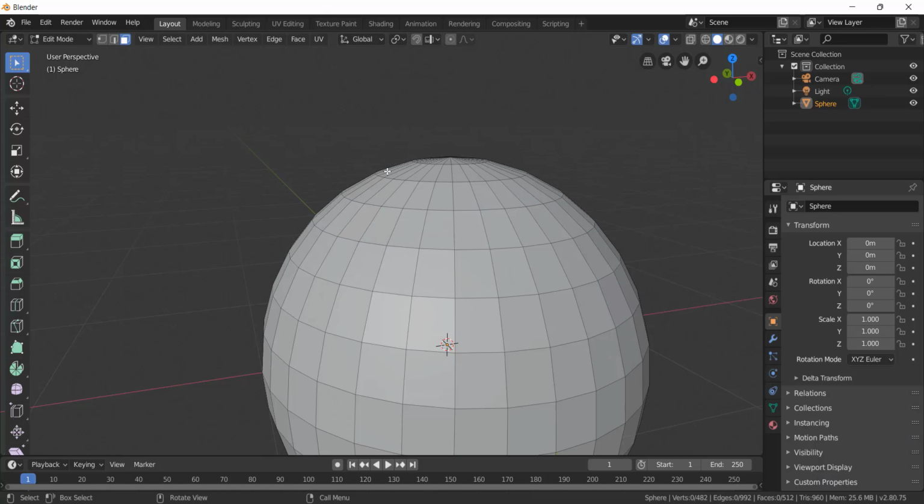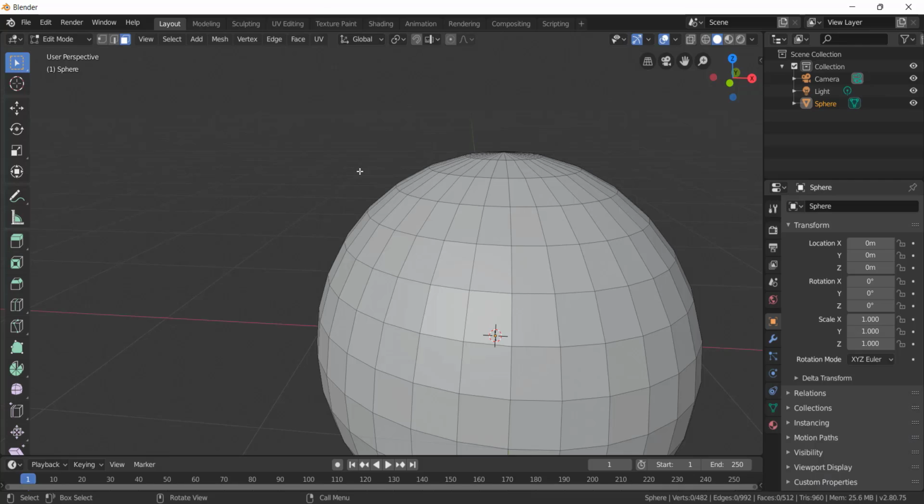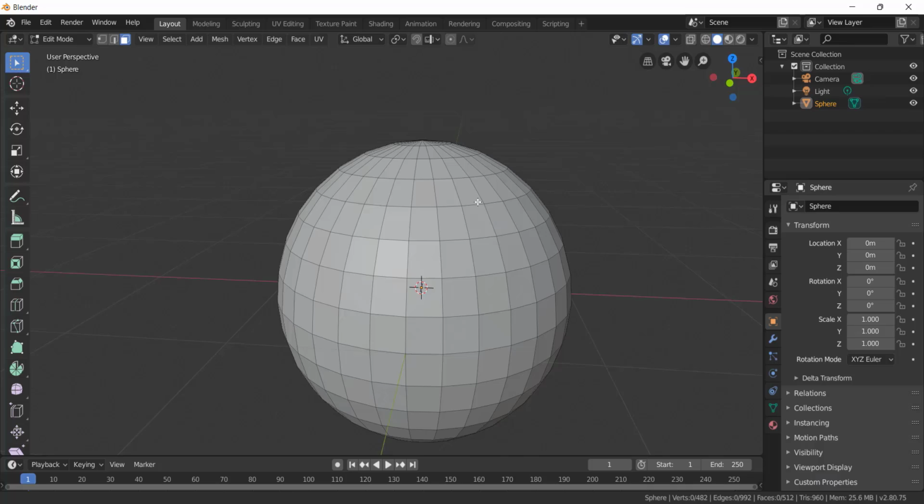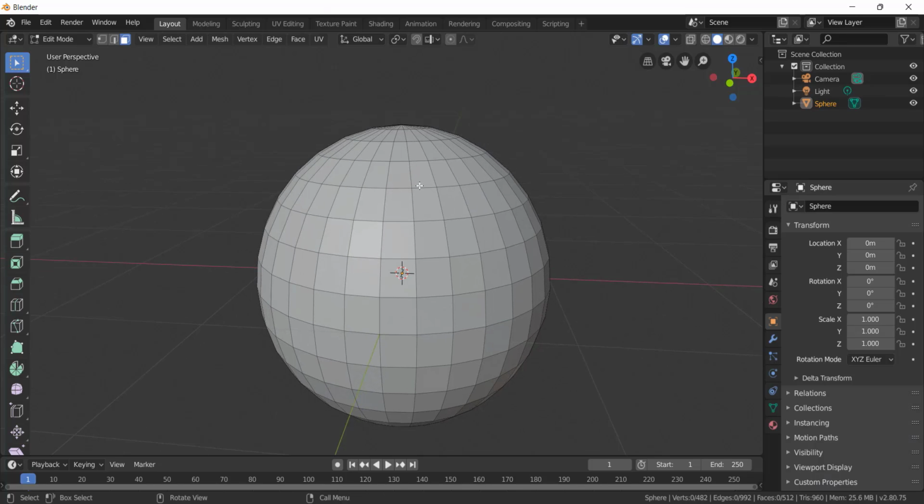Now you know how to go to edit mode and how to go back to object mode, what vertex, edge, and face are, how the object is formed, and how to edit. So what are the shortcuts for toggling between these? On the keyboard, at the top, below the function keys F1, F2, F3, we have the numbers. Not on the number pad, but on the top side of the keyboard, we have 1, 2, 3.